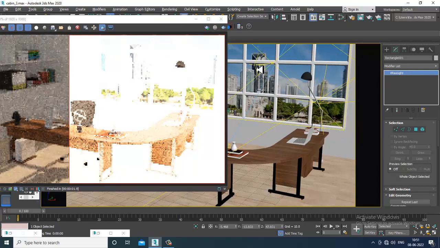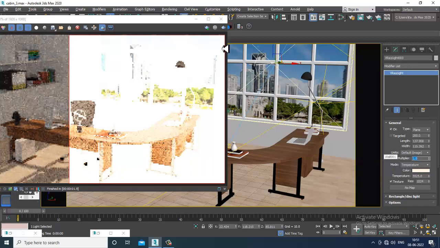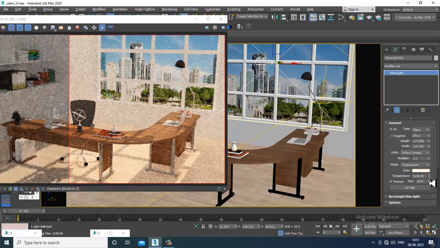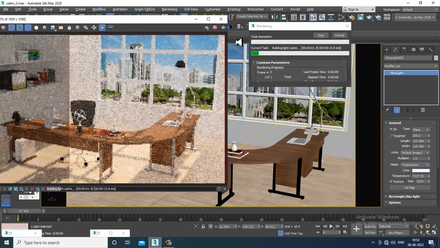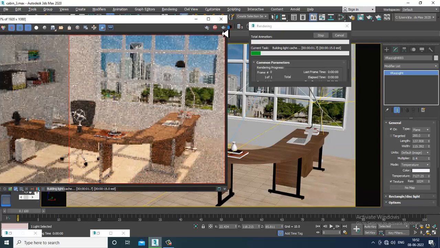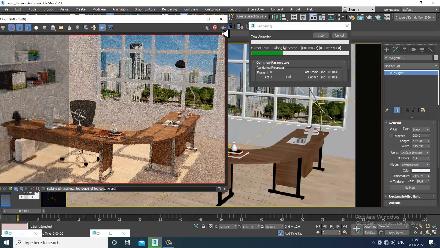So let's again select this V-Ray light. Okay, still it's very high and it's getting more of an orangish look. I think we'll slightly push it towards a bit white. The intensity is too high. I'll keep it as 0.4 and let's see. Okay. So definitely I have turned off the shadows for it.